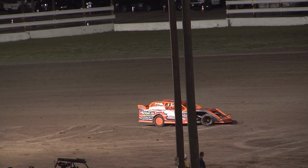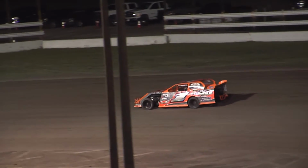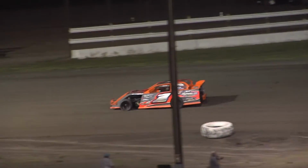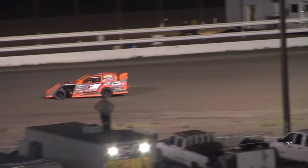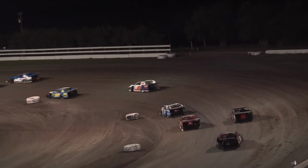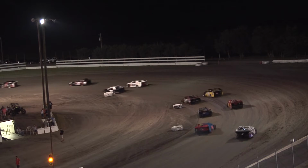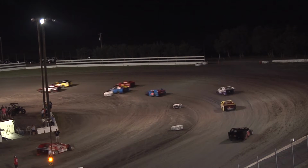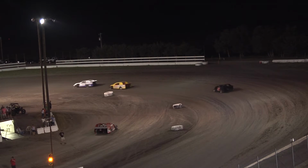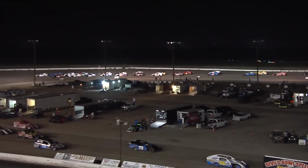And that slick spot, when you hit it, you can see it from here, that little black streak that's going right between the bottom and the top of turn number one. When you hit it, you lose traction and you just go around. So Chase Raymond was looking at one of those transfer positions. Now he's looking at the rest of the field from the back of the field. Here we go. Lights out.